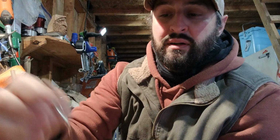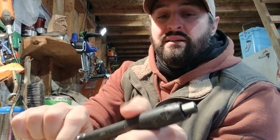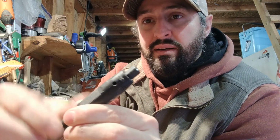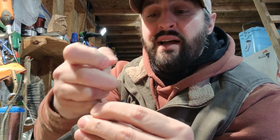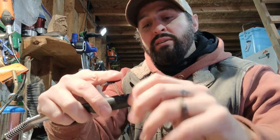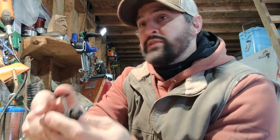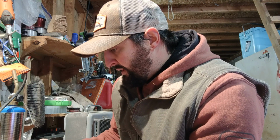All right, so one difference between this is it doesn't have a pressure button. I don't know what that's called. It's the button you push down, yeah, a locking button. It's got a hole right there. So what you want to do is line up that hole with the hole on the shaft on the inside, put something in there, and then it'll let you loosen this and tighten it up. So that's a slight difference from the WEN to the Dremel, which might be confusing if you've never done it before. So what we're going to do is we're going to put a bit in here.